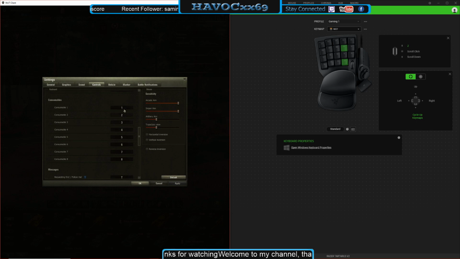Consumables. This is whatever you guys set up. I always have 1 as my repair kit, 2 is my medic, and 3 is my fire extinguishers. But if you look, it's 1, 2, and 3, so it's already set up. And then 4 and 5 are for your tracks and for your medics, your drivers. So no reason to touch any of those.